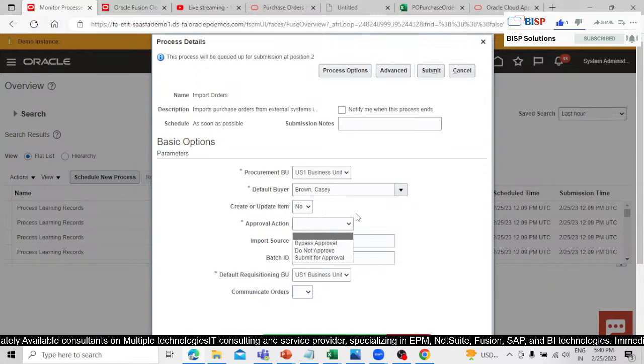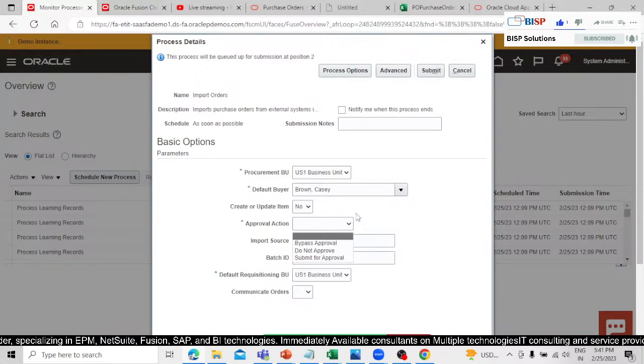We have bypass approval, we can do not approve, and we can submit for approval, right? Whenever you select bypass approval, it means it approves without any permission from anyone, and this PO is automatically approved.